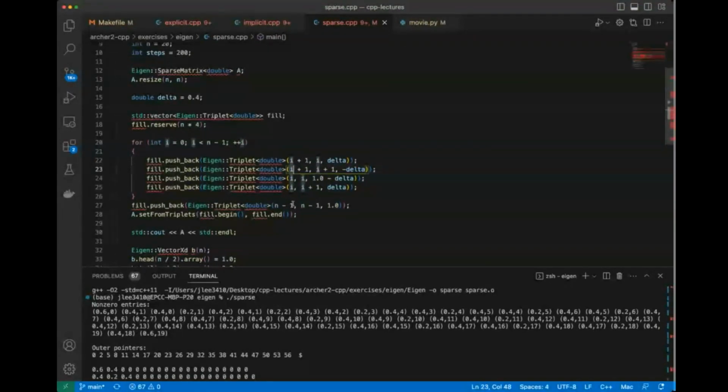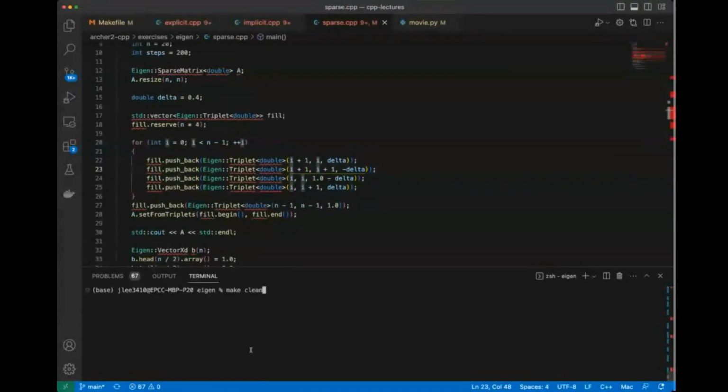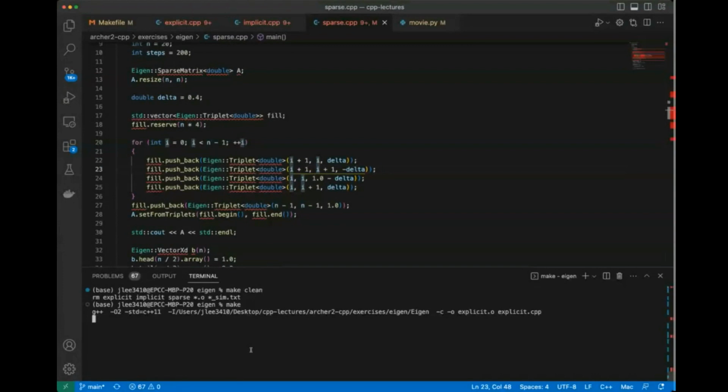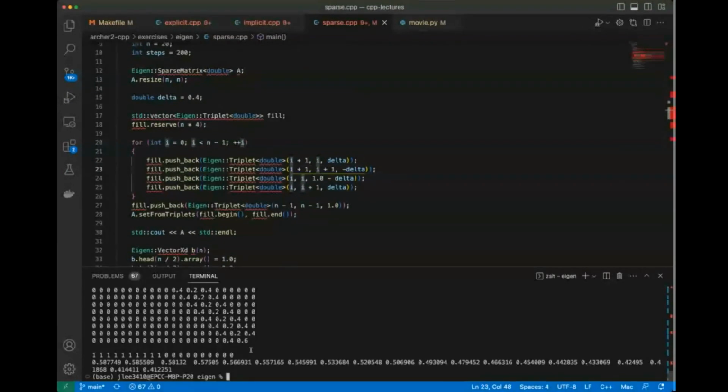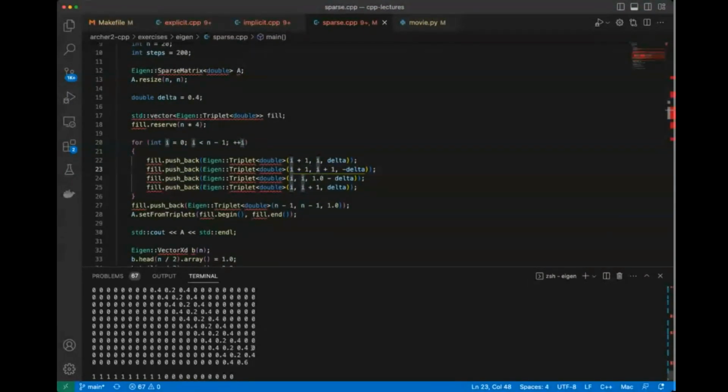So I push all of them into the vector, and then I set from triplets, and then I construct my matrix A. I'll just run this. Right, so it's very similar to before.